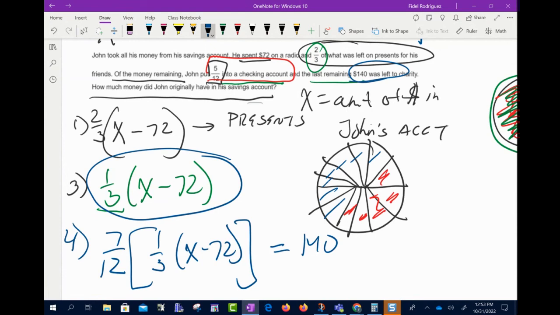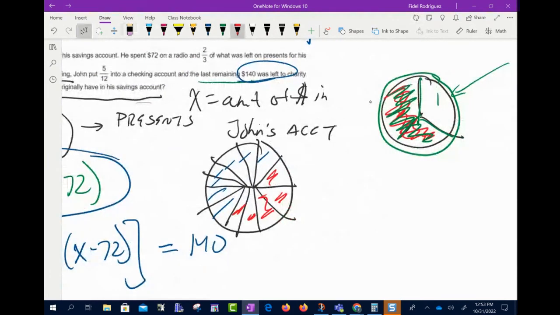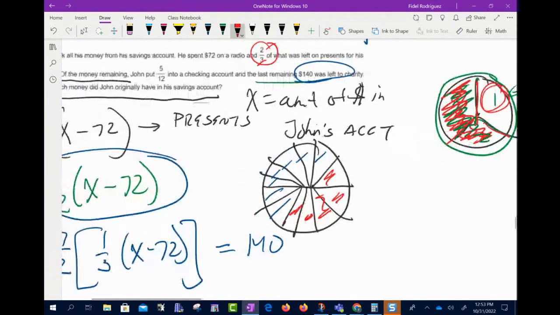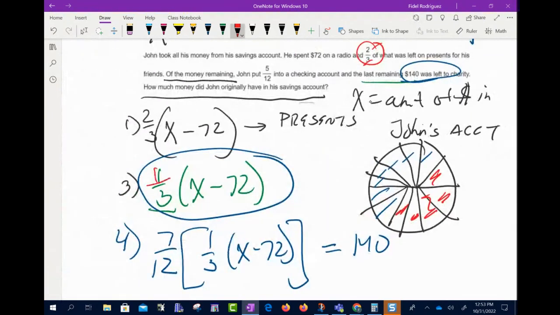Now, I want to show you all something else. Before I go on, I want to show you guys something here. Remember when we had this fraction 2/3 and I said, look, here's the circle cut up into 3 pieces. If 2/3 goes, what's left over? 1/3. Think about it this way, y'all. What's 3 minus 2? 3 minus 2 is 1. That's the number that I have right here, okay?